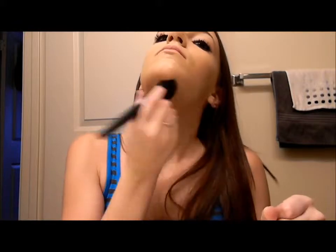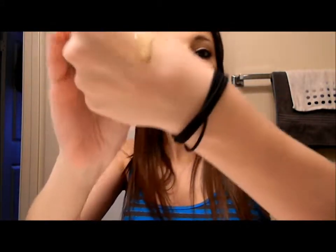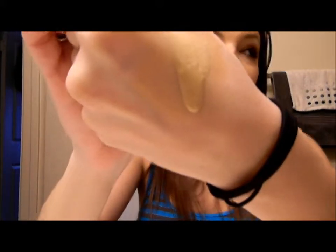Okay, and then just take a little bit onto my jawline. You can just bring it down your face. So this is actually my right shade. I don't know if you guys can really see, but it is my right shade. I actually have a lot of excess from the second use on my hand. So I'm just gonna grab a little bit of tissue and just wipe that off.